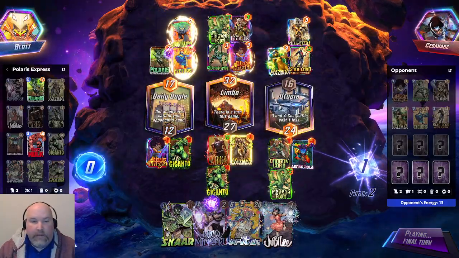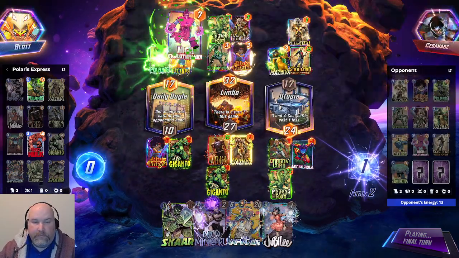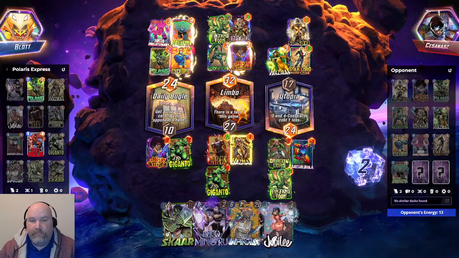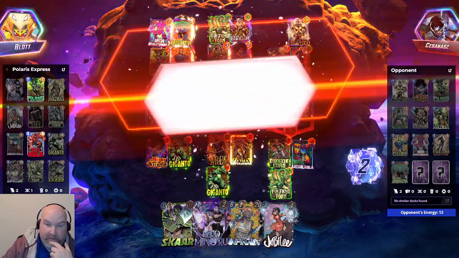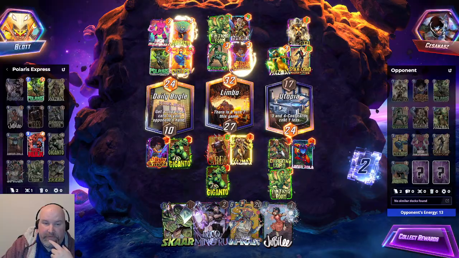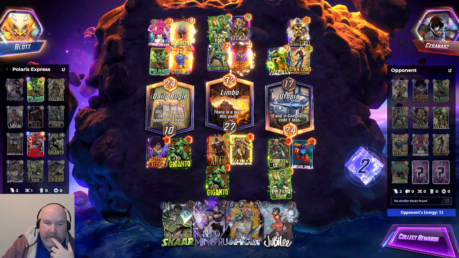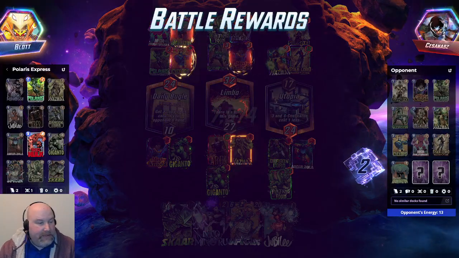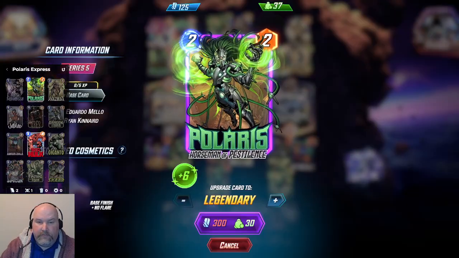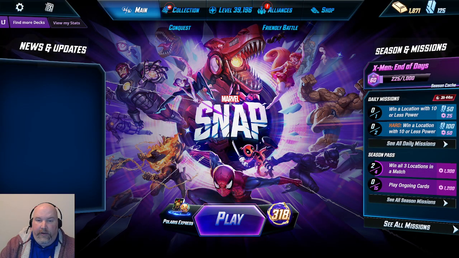Okay, yeah. We're close. I can't believe they were able to play that many cards. Like, I know they had extra energy, but my goodness. They played a Hazmat, Sunspot, Fin Fang Foom, Abomination, which was probably free, and Polaris. That's crazy. Nope, don't have enough credits to upgrade her. Oh well.